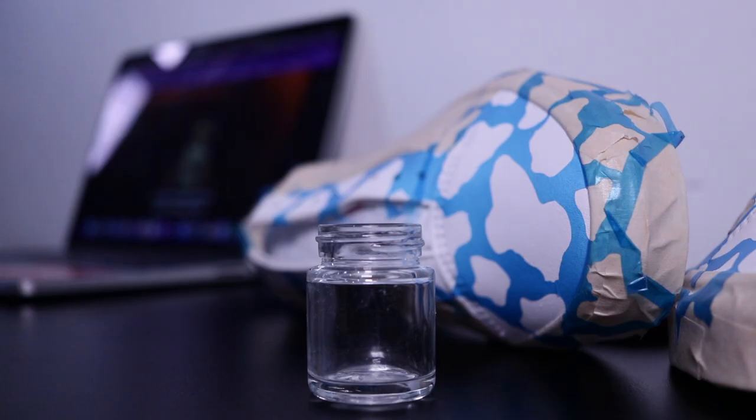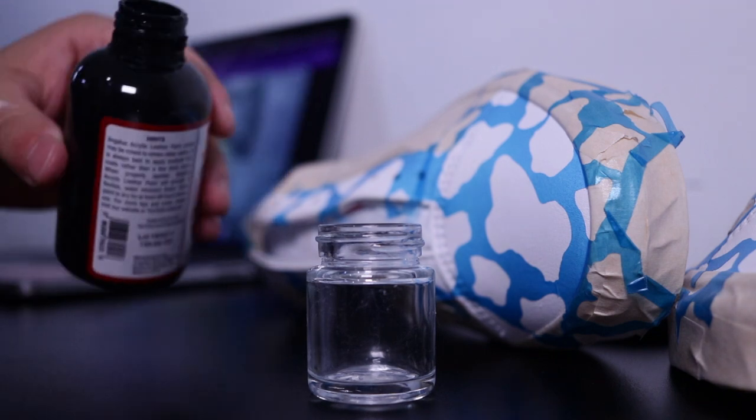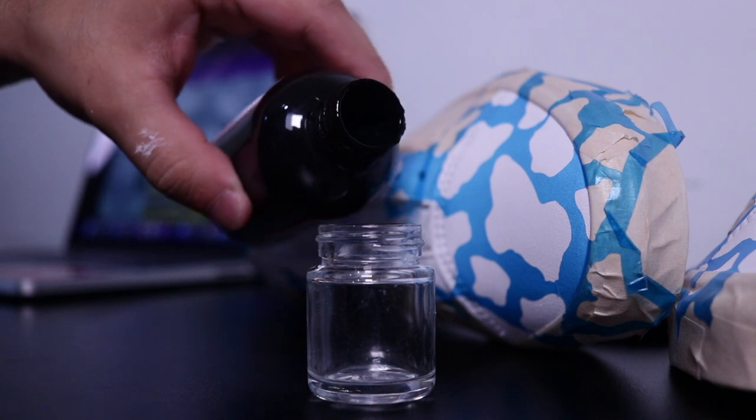Now that the shoe is taped off and prepped, it's time to apply the paint. I'm using flat black for the cow pattern, and I'm adding thinner so my airbrush doesn't get clogged up in the process.